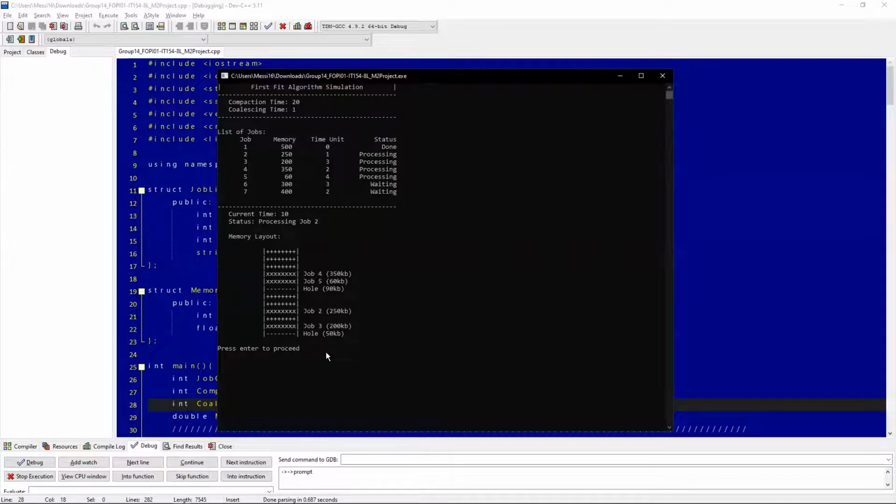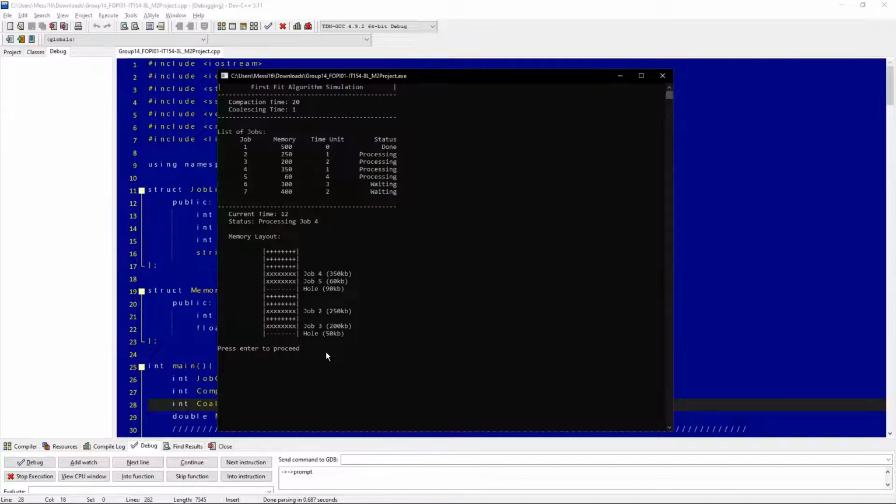Now we are at time 10 and currently processing job 2. Job 2's time unit is subtracted by 1 again. Now we'll hit enter. Then, processing job 3, we have subtracted the time unit of job 3 by 1. Hit enter again.